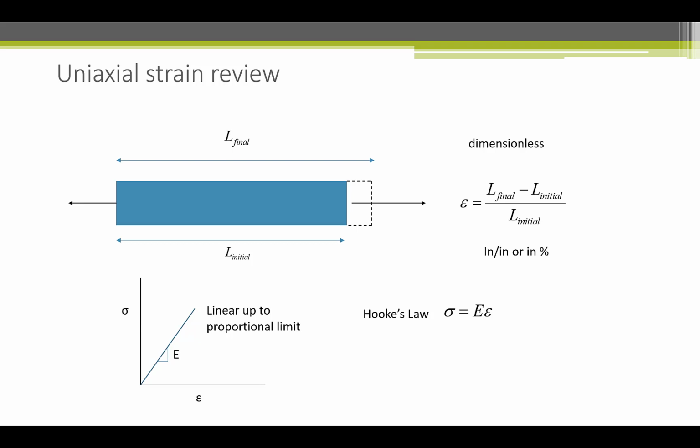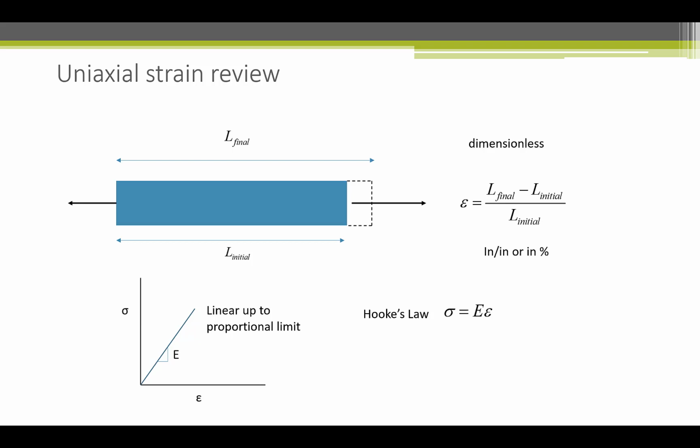The uniaxial strain illustrated here is a simplified version of the real world, but it works to improve understanding. The bar has constant cross-sectional area so that the stresses are reasonably uniform at any cross-section in the bar. Given these constraints, the 1D Hooke's law states that the strain is proportional to the stress, that it is linear within the proportional limit, and that the strain is the dimensionless fraction representing the relative change in length. Strain would be 0 if there is no stress and consequently no length change. Negative if there are compressive forces acting on the bar causing it to shorten, and positive if there are tensile stresses causing it to elongate.